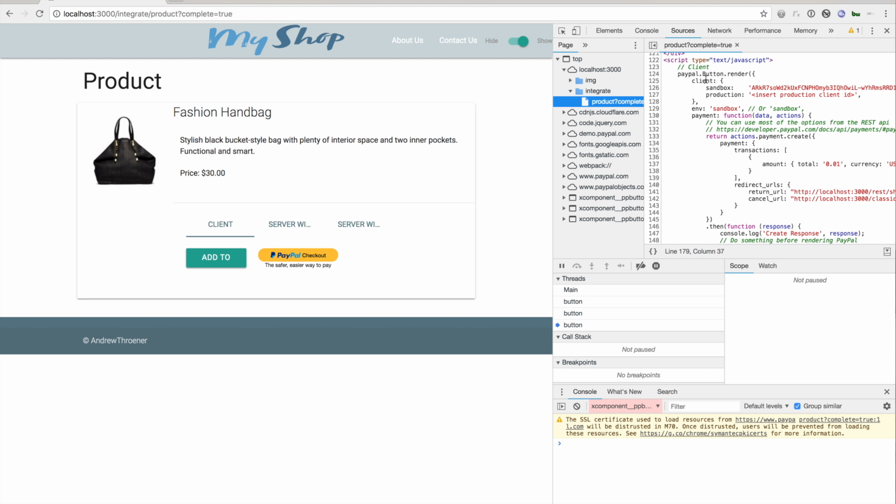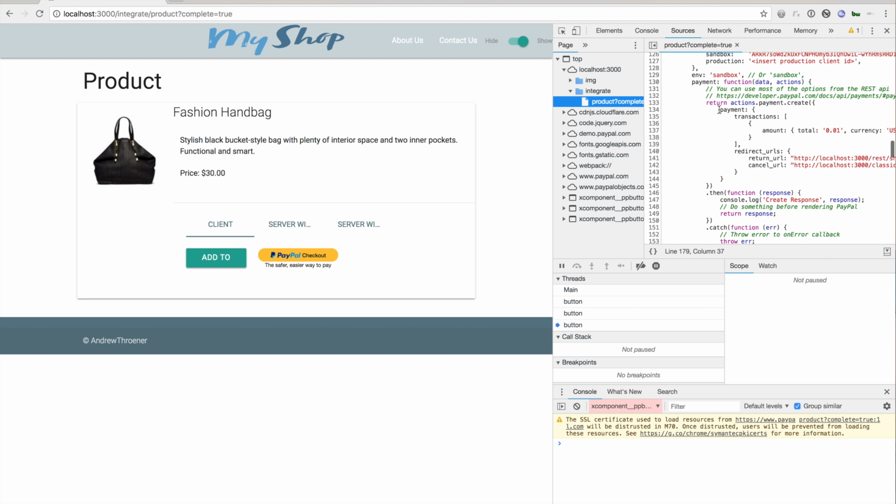So here you'll see my client integration code. I call paypal.button.render, which is actually going to render the PayPal button for me. The client property is where you put your sandbox and production client REST application client IDs. If you don't have a REST application, there is another video documenting how to do that. You should see the annotation above. My environment I'm setting to sandbox for now.